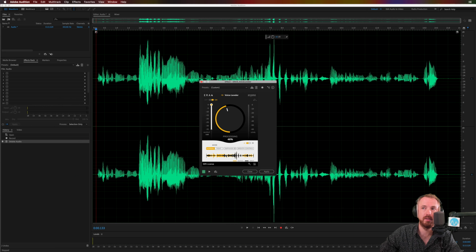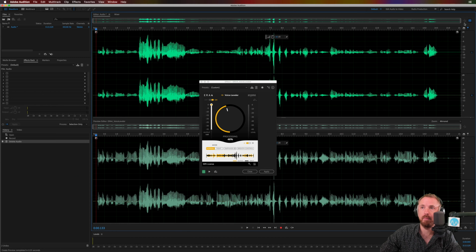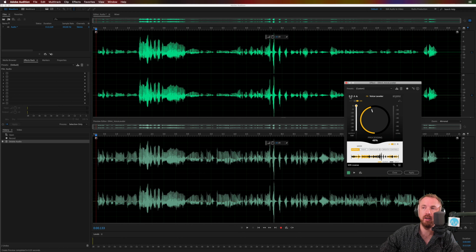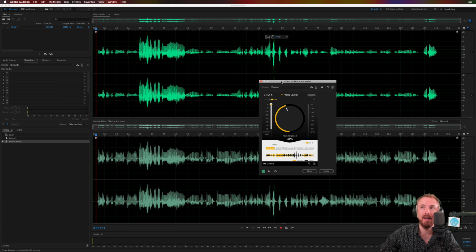And actually you can see what it's doing there. You can see the yellow bits there are where it's really leveling out the voice. Let's actually put in here the preview window and look at the job it's done, and look at that. That is pretty outstanding compared to the original waveform that had this really quiet audio, hard to hear, and then really loud, and then quiet again, and then a big laugh. At 46%, this is doing really well at leveling out.